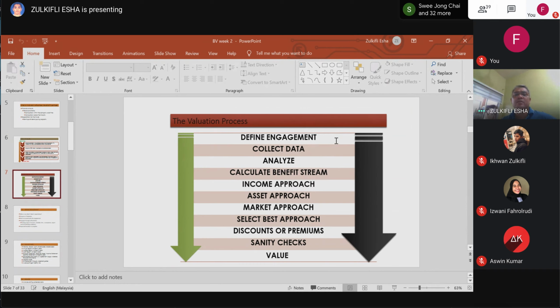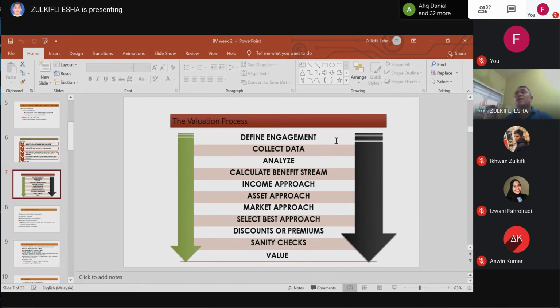So if I'm not mistaken, when I joined the business valuation course 2 years ago, I was given an example of an engagement letter. Maybe later I need to find it back. Maybe I can just show it to you, how the engagement letter looks like. But during the call, the instructor had deleted the client's name because it is confidential. So before I can share it with you guys, I need to have a look first, and then I need to delete the confidential information. But as far as you guys are concerned, it is good enough if you have an idea how the engagement letter looks like.